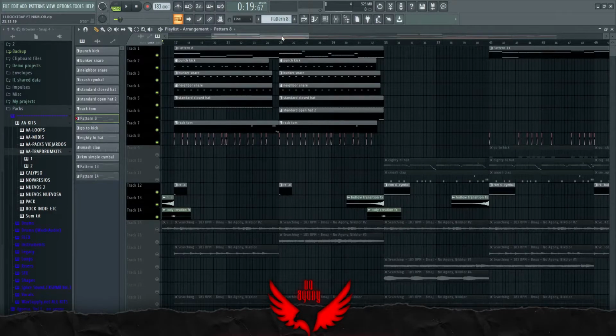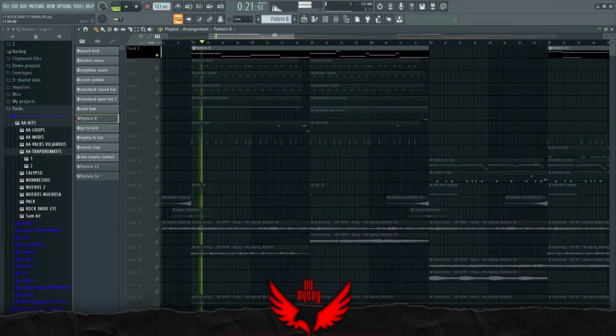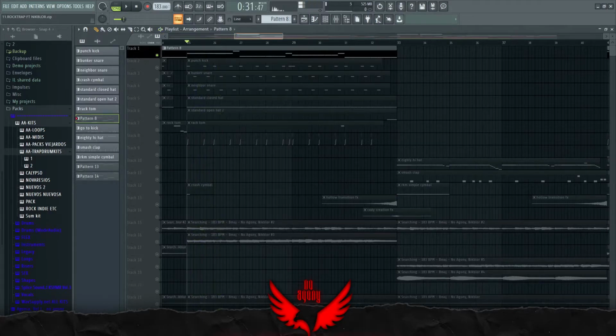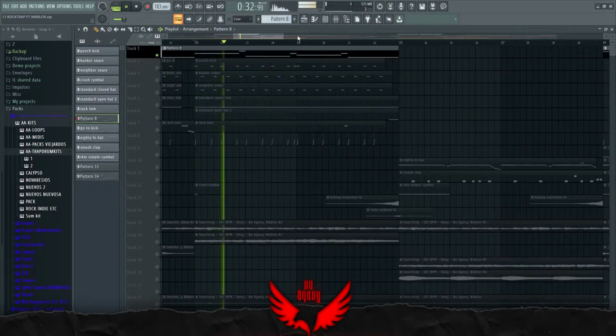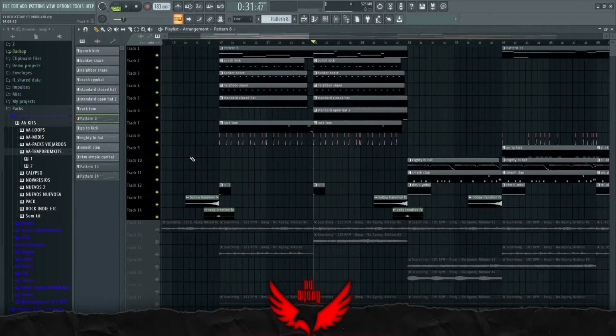As you can see, this is one of the things I mean when I say to play around with drums and the rhythm. You see the bass line is only one note right here, and here it is repeating more often. This gives a more energetic vibe to the beat.